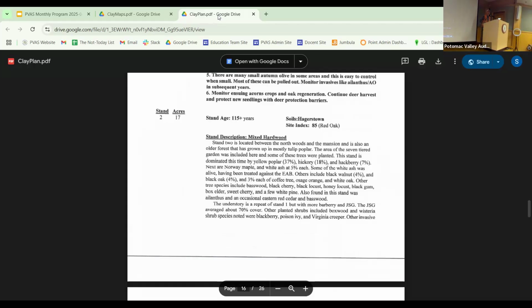And oak regeneration and continued deer harvest, so they do have people hunting there. I record blinds with GPS, put them on a map and say, okay, you've got a few hunting stands here, someone's hunting. How many people do you have hunting? I think it's important to continue to kill does especially. I'm sympathetic to Bambi sometimes too, but they are destroying the understory of our forest.